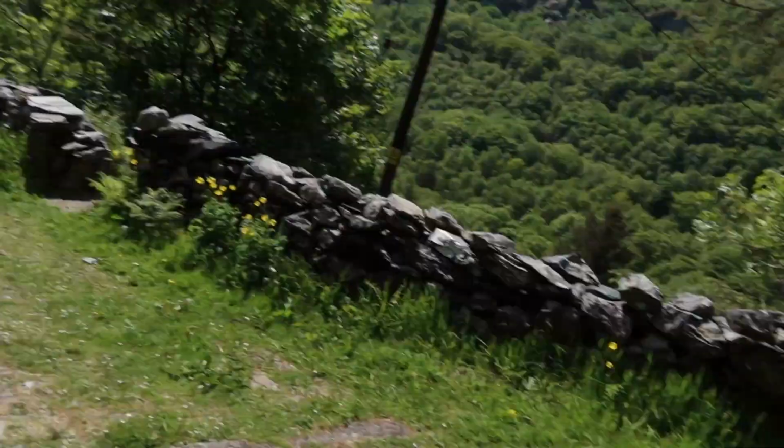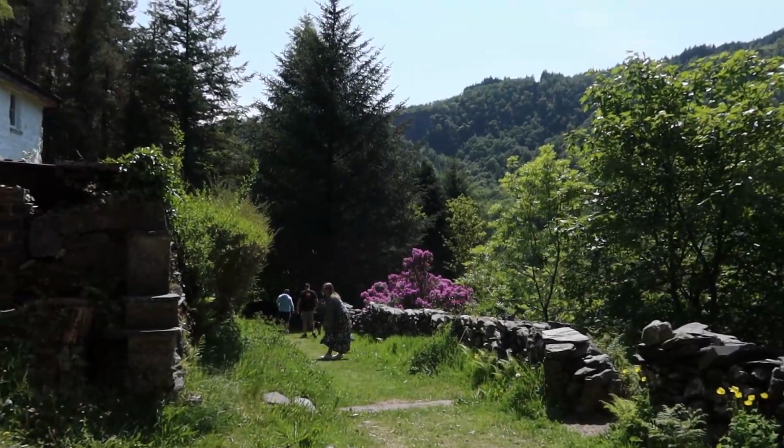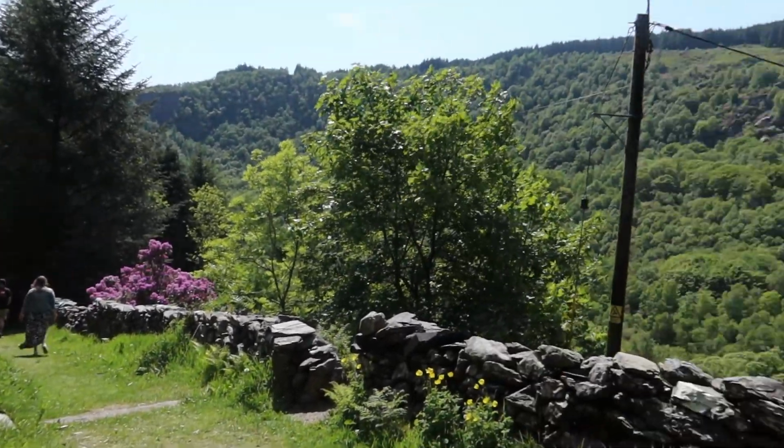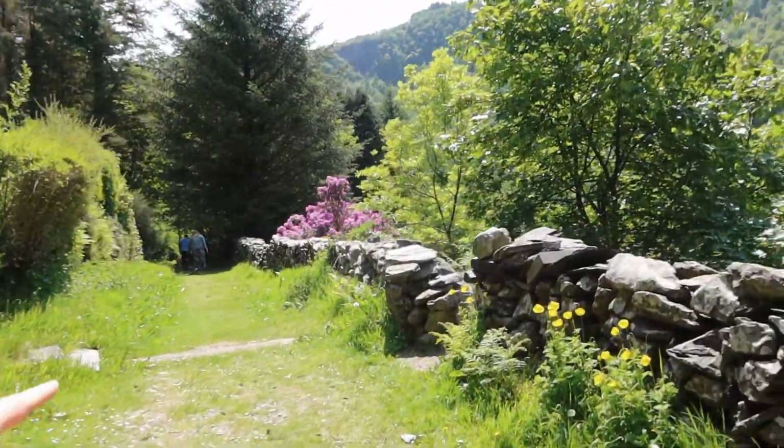This place is amazing. Unfortunately, most of it's private property, so I was a little bit naughty and went up anyway. There's no sign that side, but definitely worth it. Oh, we have a model in our midst. Coming spring season 2023. But also the views are absolutely stunning. It's well worth it. There is a bit of a hill here, but it's not that far, to be honest with you.